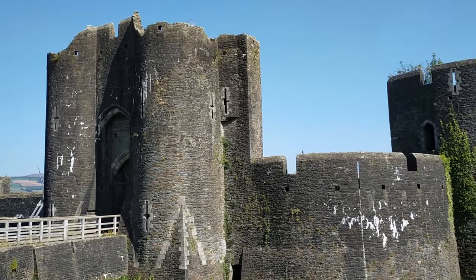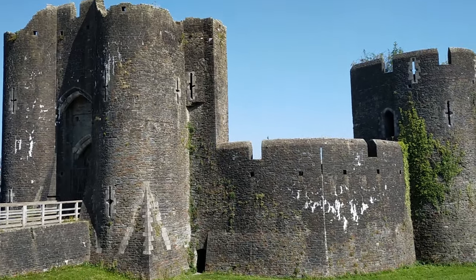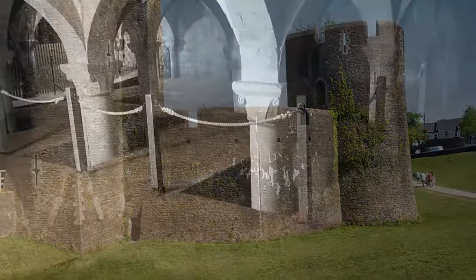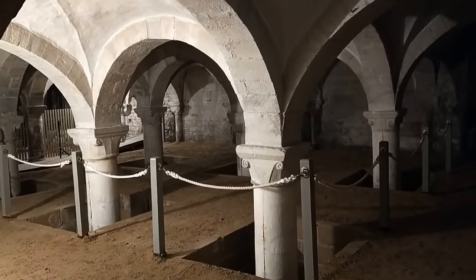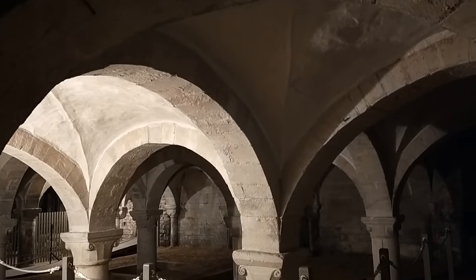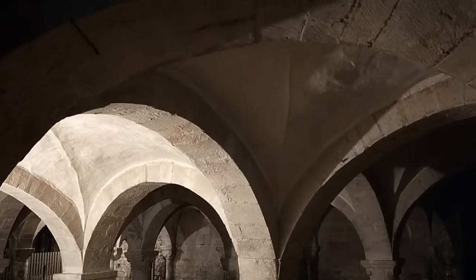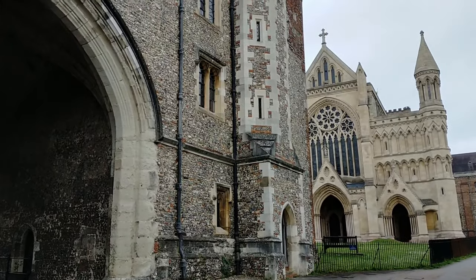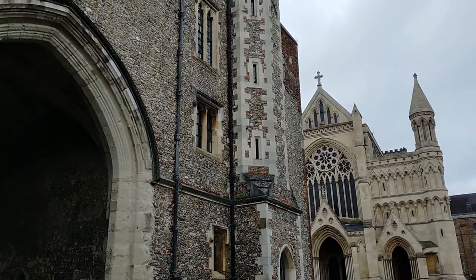Over the last few years, I've travelled far and wide around the UK in search of all different types of historic sites. From ancient burial tombs to 19th century warships, I have visited hundreds of heritage sites both big and small, famous and hidden. In honour of all these places I've been to, I thought it would be a good idea to highlight some of my personal favourites.